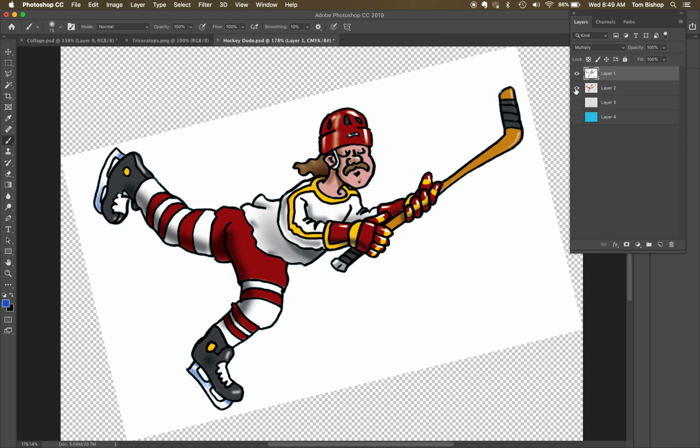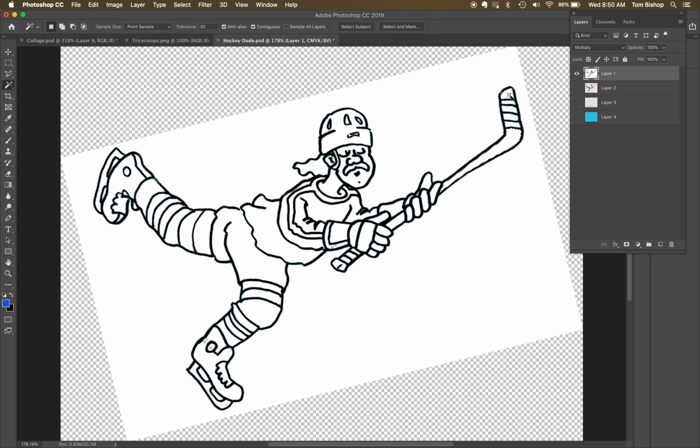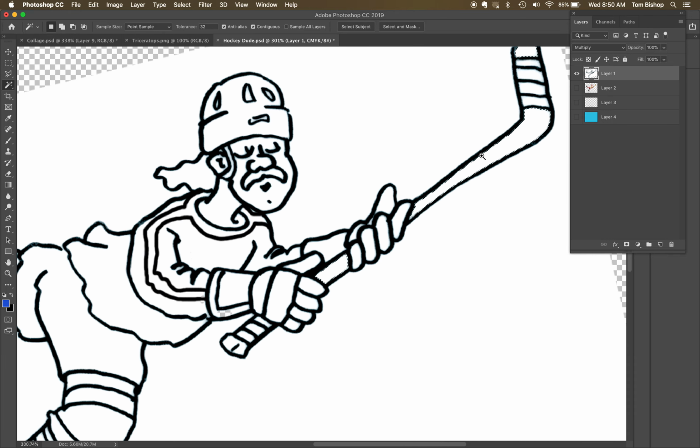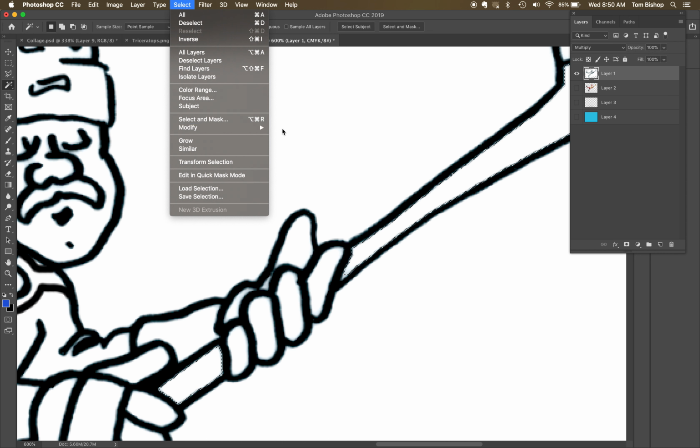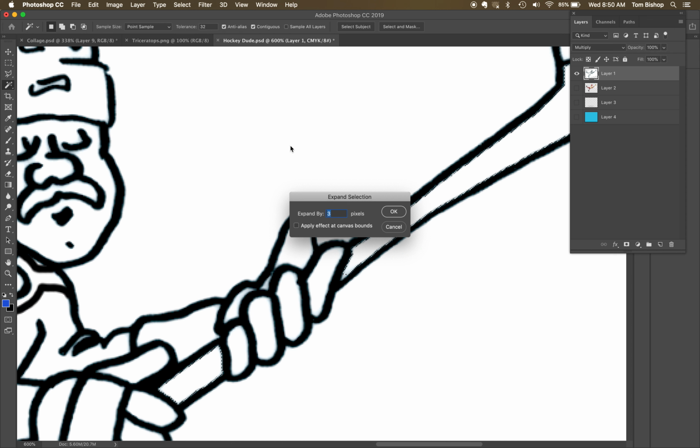Then what I did was selectively go in and use the magic wand tool here to say, okay, in layer one, I want to color the hockey stick. If I just click on that, you see I get the whole shape in layer one that I can then use. I can shift and add the other end of it. So now I've got the pieces of the hockey stick that I want to color. If I'm not happy with that selection or I'm worried that it's going to be too small, I can expand that selection: select, modify, expand, and blow that up by say 3 pixels. You see what's happened? It's opened up that selection still underneath.